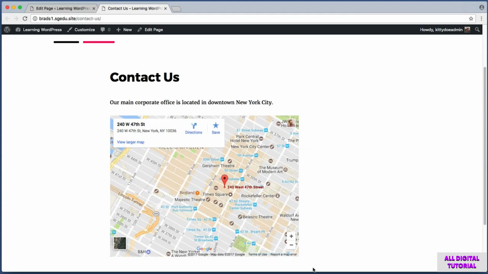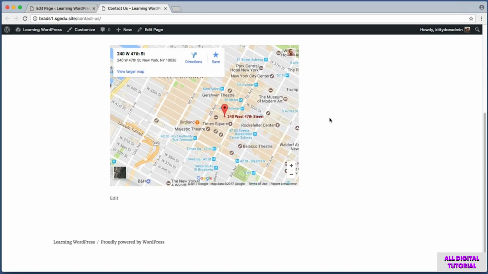Let's change gears now, and our next goal for our Contact Us page is to add a form down here that visitors can fill out to send us a message. So there will be fields for them to enter their name, their email address, and then a message that they want to send us. And then they can click a submit button, and WordPress will automatically take their message and send it to us via email.